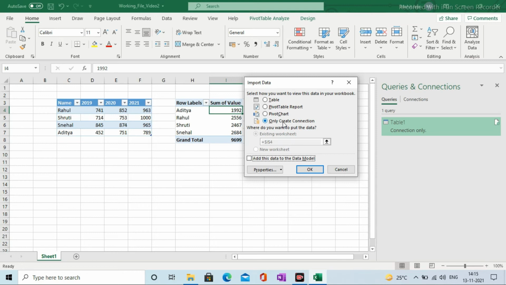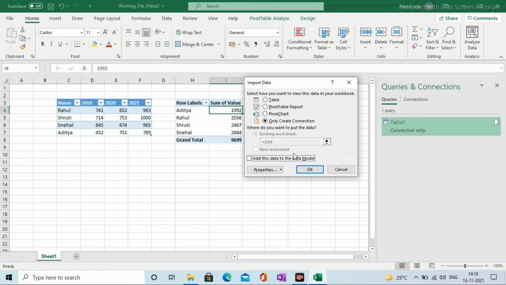This Only Create Connection will help you to store the applied steps, but it will not take extra space for the same data, because the data is the same, but we are just transforming it as per our requirement. And as per a normal scenario, we can't delete our inputs, because these are linked tables. If any change happens, for these tables or all the options above, we can just right click and refresh the table.